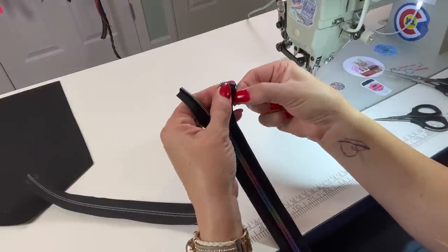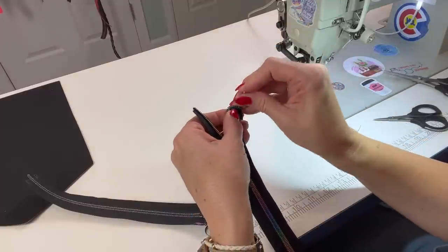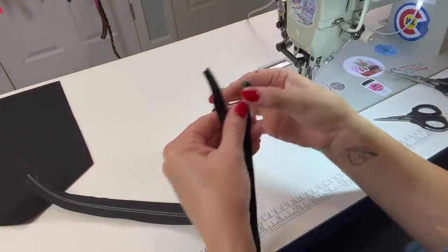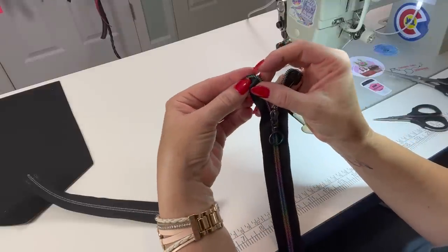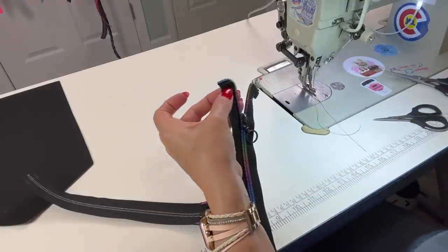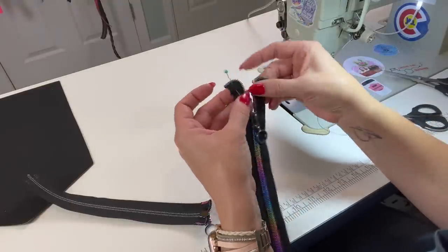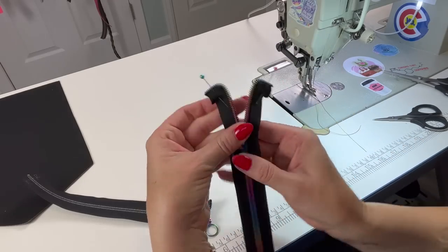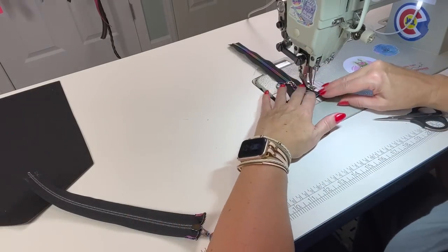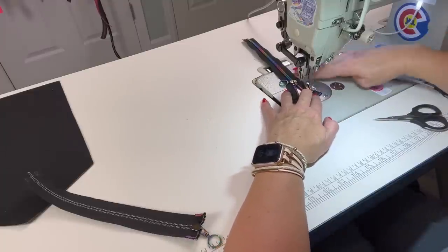So it has that turn at the end of the zipper. And then I just stick a pin right there and do the same on this side, just trying to get it as even as possible on both sides of the zipper. And then I'm gonna put a pin right there. And then I'm just going to baste that down with my machine and trim it even.